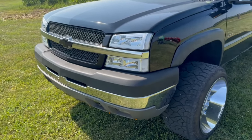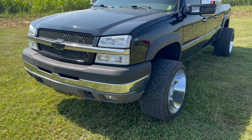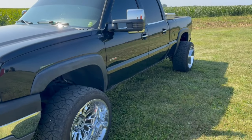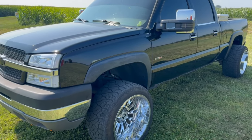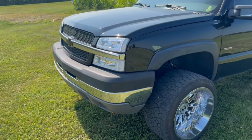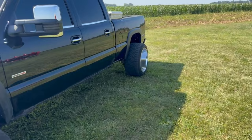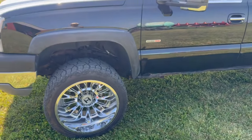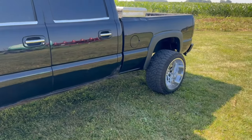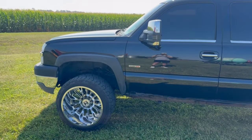We're going to swap the grill out too, and hopefully we can get some Alpharex headlights on this thing. Since we're going to be pretty much replacing every single body panel on this truck, we're going to have to repaint. I'm going to be doing a metallic black on here — we're going to be color matching the front bumper, the mirrors, rear bumper, and possibly might keep the fender flares on. I always like black; it's hard to keep clean but it sure looks good when it is clean.